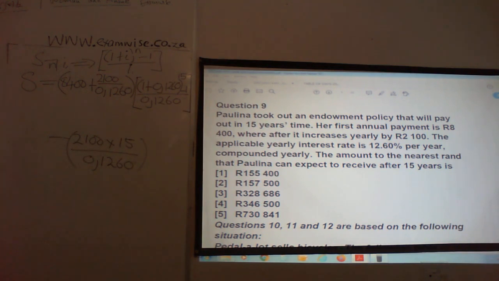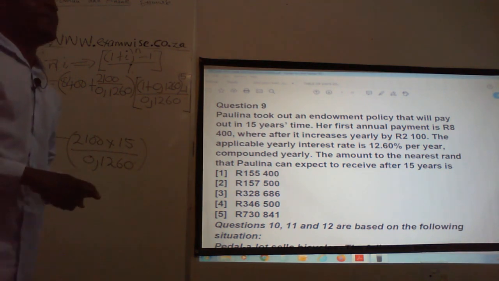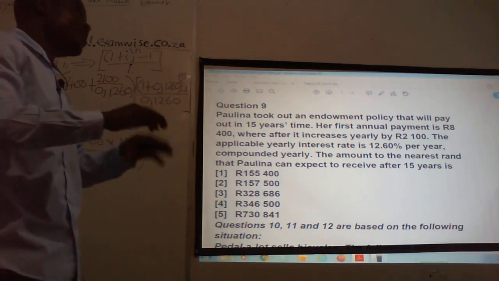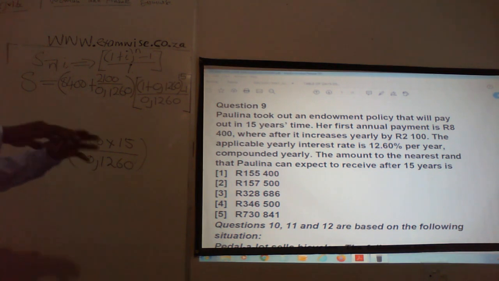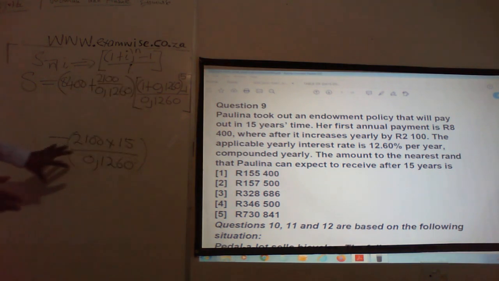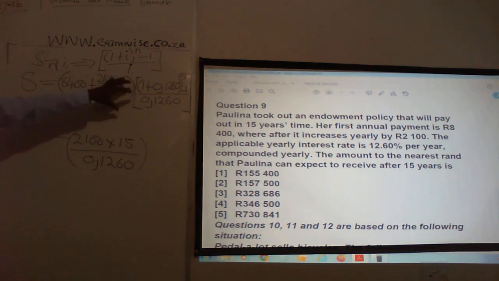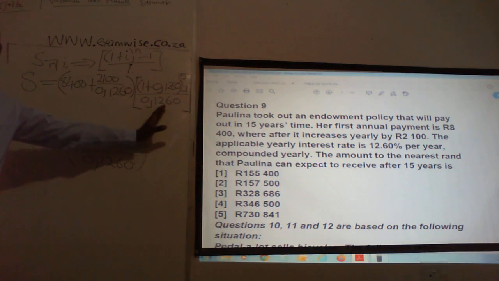So to save time in the exam, since we don't need to write too much on the paper, we can play around with our calculator. The tip which I want to give you when we have a situation like this: we can start by calculating this one and then we write it down. Once we write it down, we can skip the calculation of this one, because this one will give us a lot of commas.